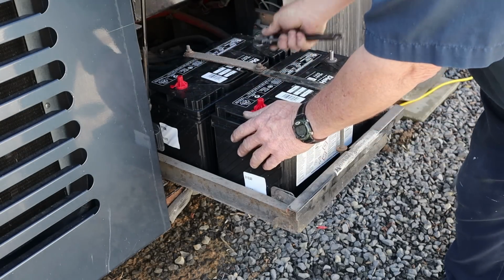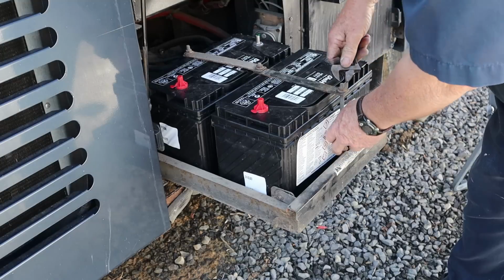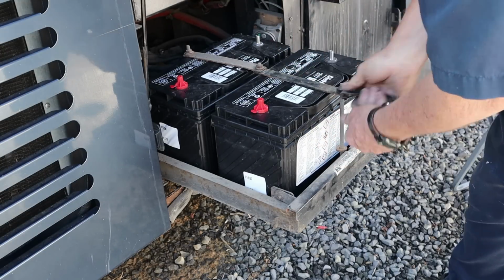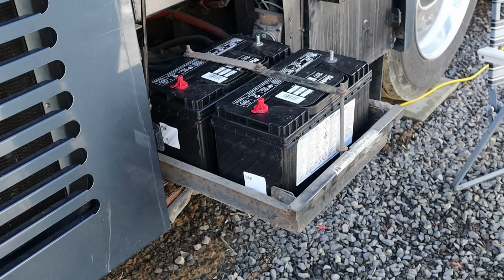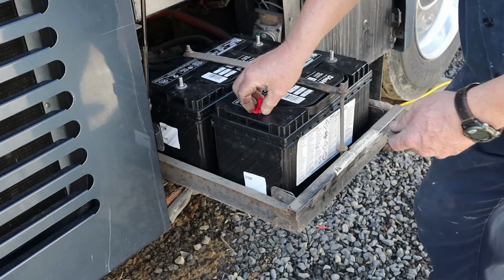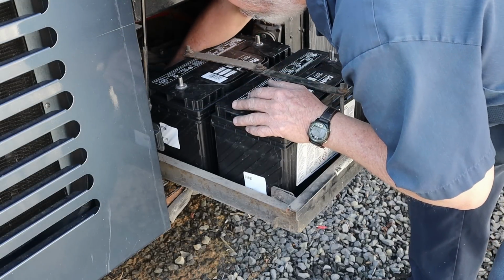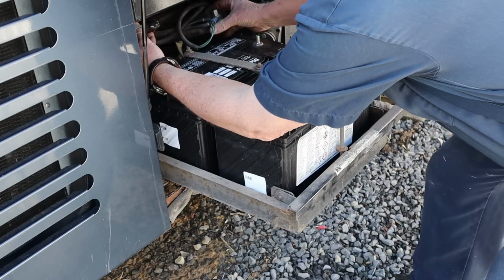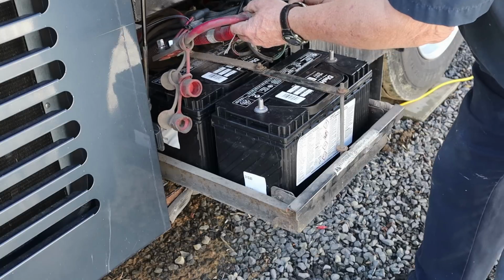Yes, I still have my safety peepers on too. Can't be too careful when you're working with batteries. You don't want to have a battery explode in your face. It'll take your eyes out in a heartbeat. Alrighty. Pull all this mess of stuff back up out of here. Positive, positive, negative, negative. Okay.